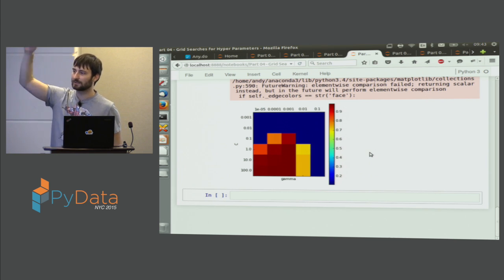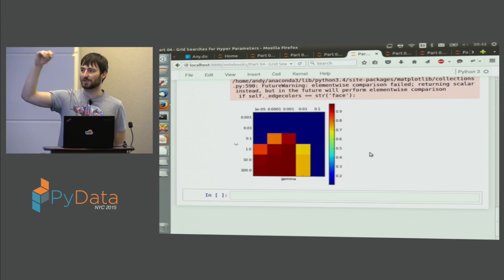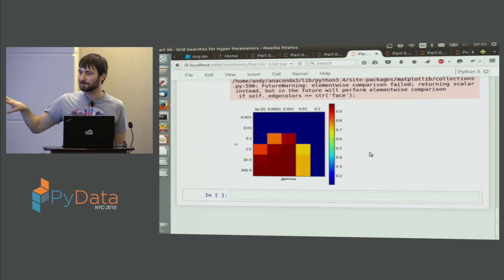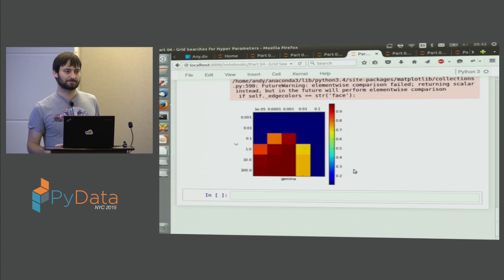And so, sorry for Jet. So the dark red is good. It's the high 90s. The blue is 10%, which is basically chance performance. You see that actually the kernel SVM is very, very sensitive to the setting of the parameters. But there's a decent range here where it's working very well. Outside of this, it's not working at all, basically.